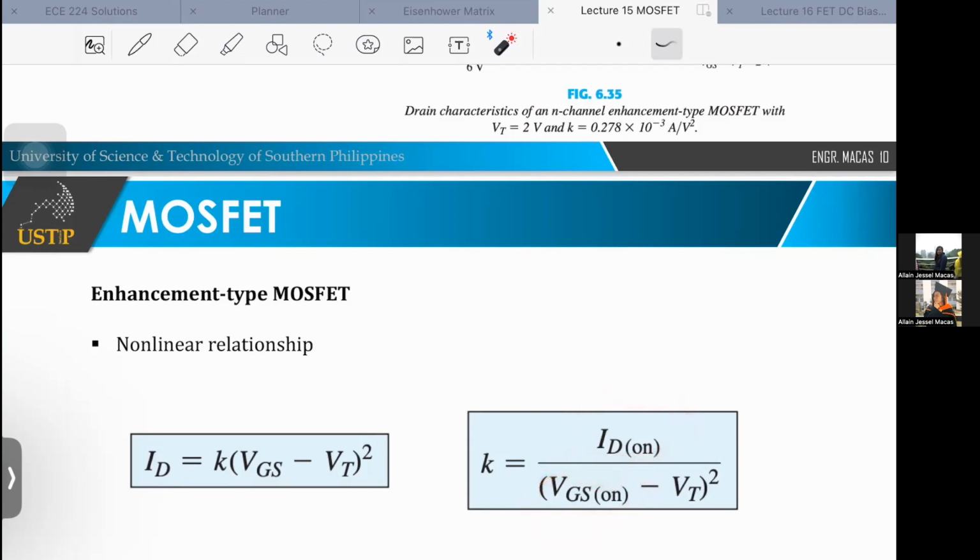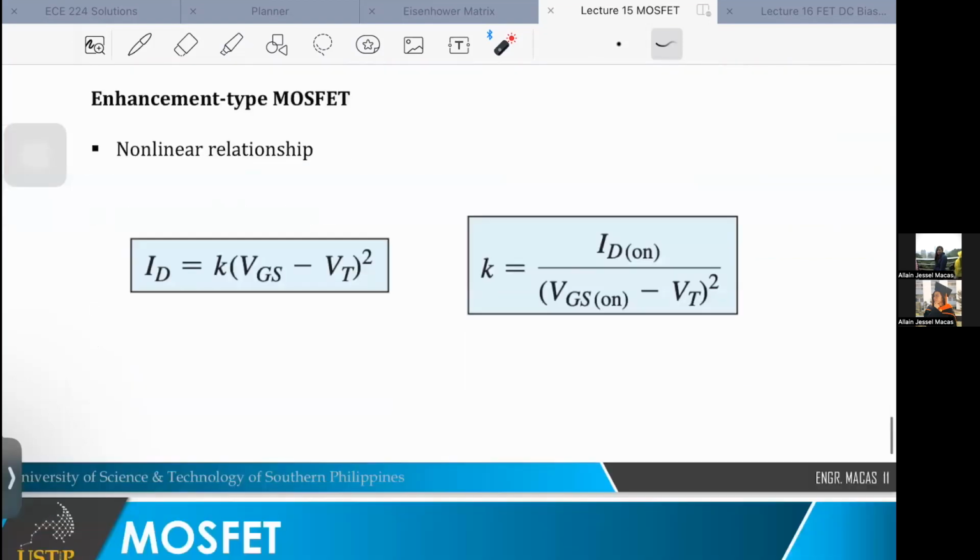Meaning, these values of ID and VGS are partners such that your MOSFET is in the on state, just to get K. And from that, you can also get your operating point of ID and VGS. Again, this is given for each MOSFET, just like the pinch-off voltage. The threshold voltage is also given for your enhancement type.